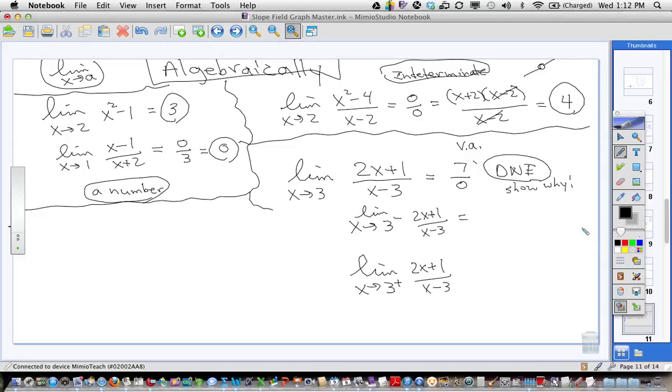All right, so as x approaches 3 from the left, what's a number that's close to 3 from the left? Even closer. 2.999, whatever. I don't care how many nines you put in there, but basically we're talking about approaching 3 from the left. We can't plug a 3 in. We already did that. We plugged a 3 in and we got 7 over 0. You can't divide by 0, so that didn't do me any good. So I need to look at the left and the right.